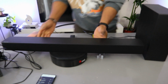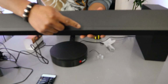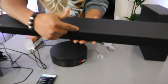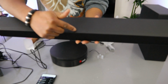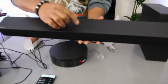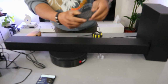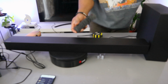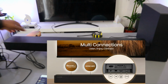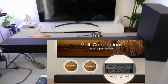This soundbar deserves your attention. You can also switch this off and on from this button, and this button here is the input. Plus is for you to increase the volume, minus is for you to decrease the volume. You select the input, Bluetooth, USB, aux if you haven't got the remote control. But you can also select this from the remote control. This soundbar deserves your attention. It's beautiful, very sleek, the Beast. It helps unleash your TV sound. This gear deserves your attention.